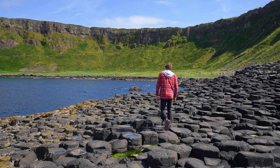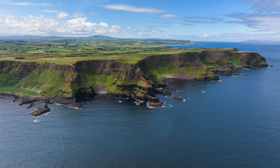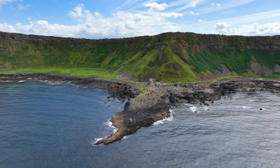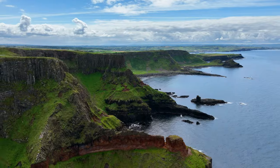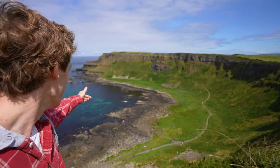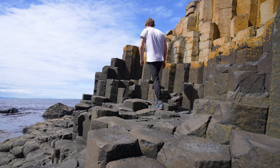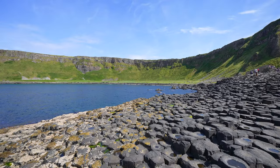Giant's Causeway is one of the most recognizable places in all of Ireland. It's famous for its jagged cliffs and over 40,000 basalt columns — these perfect hexagons that cover the coast. According to legend, the causeway was built by an Irish giant so he could cross the Northern Sea. When I was there, we started by hiking above the cliffs and then made our way down to the causeway. I was just amazed by the bizarre rock formations and had such a fun time walking on them. It's wild to think they were made by nature.